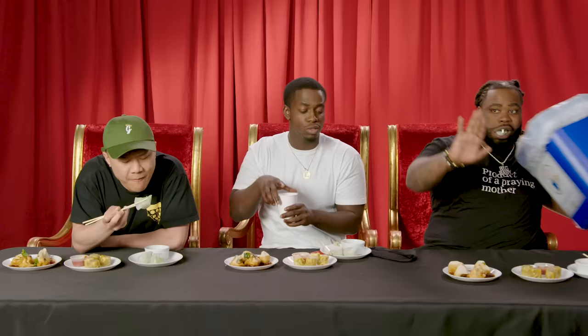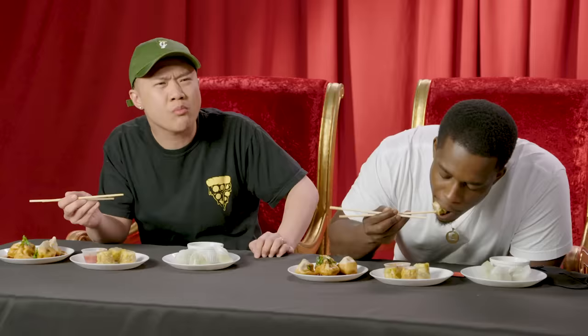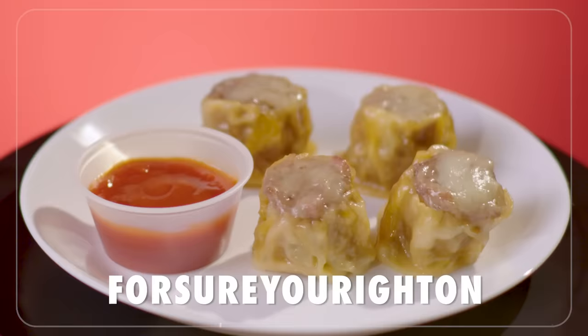Why did I take such a bite? I took a real bite. I don't know what this is. Okay. I see. What is it? Why is this going to taste like a cheeseburger? It's cheeseburger-ish. Now, wait a minute. For sure you're right on. Wow. You like it? I love it. Let's try the last one.